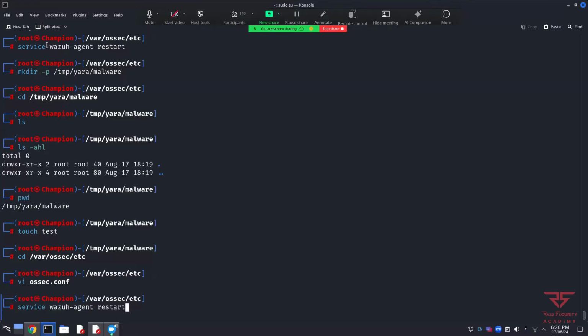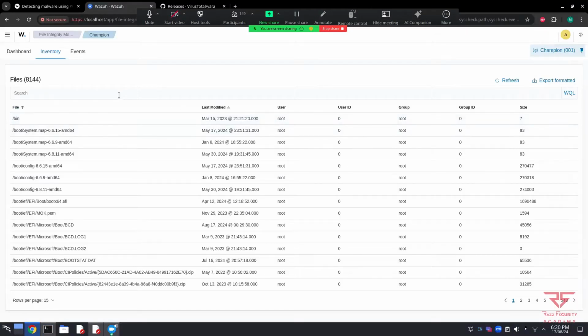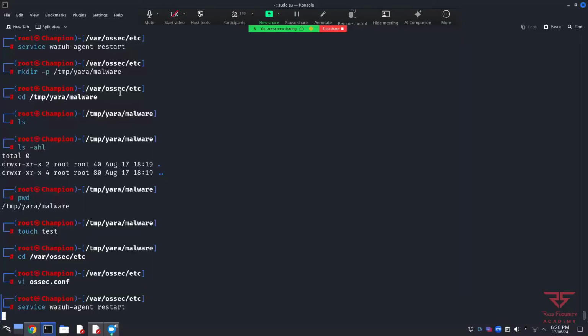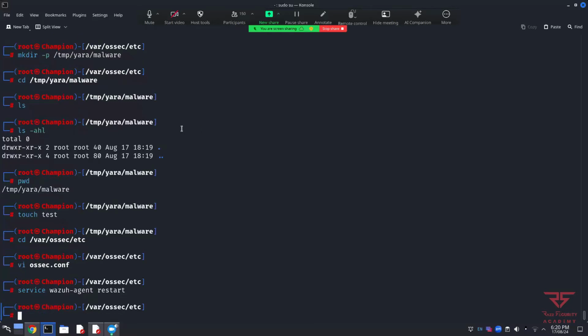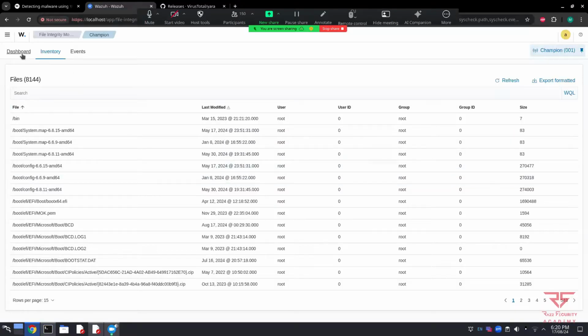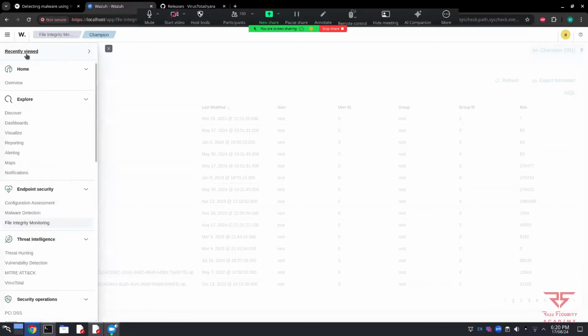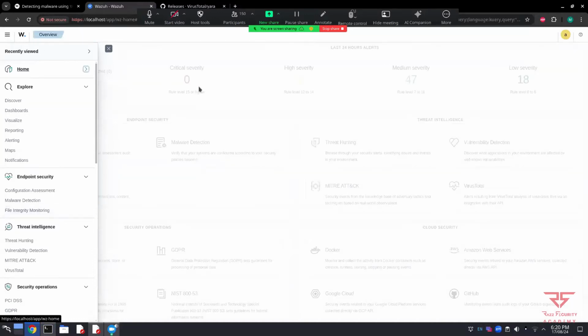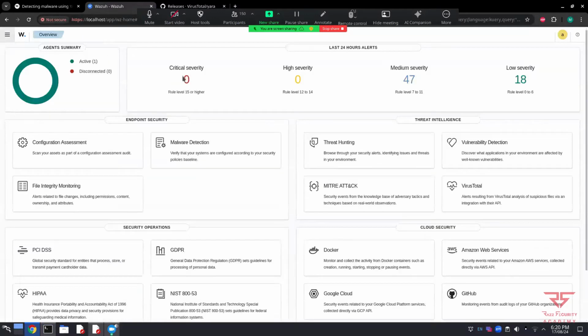Now let us restart the Wazuh agent once again to make sure that we have everything right. After we have restarted the agent, it should now pick up on that folder and at least try to report any changes which are being carried out inside that folder.